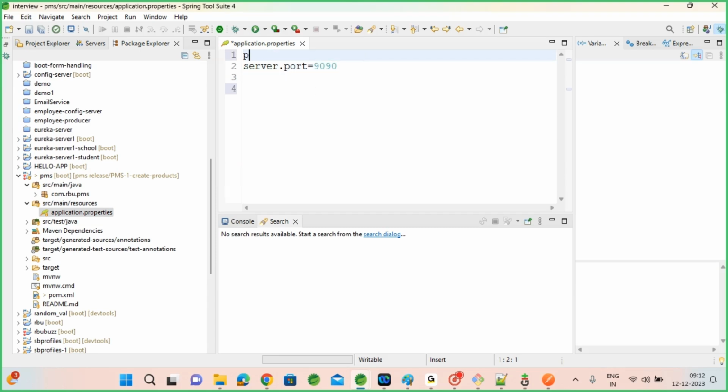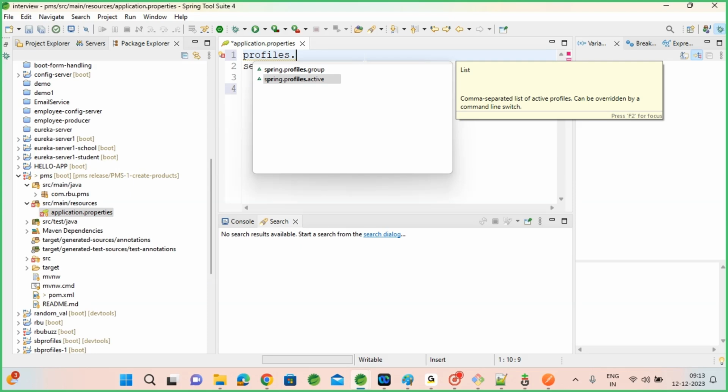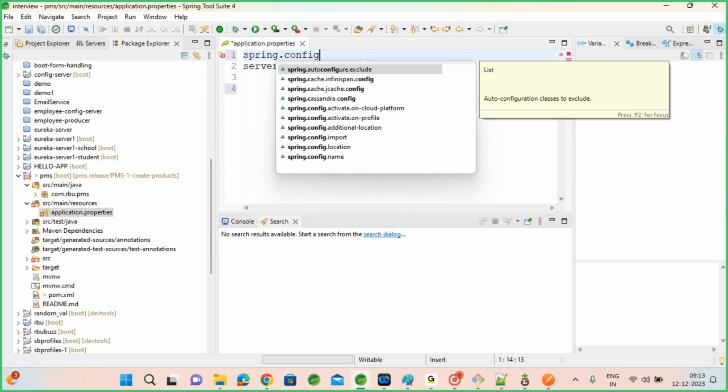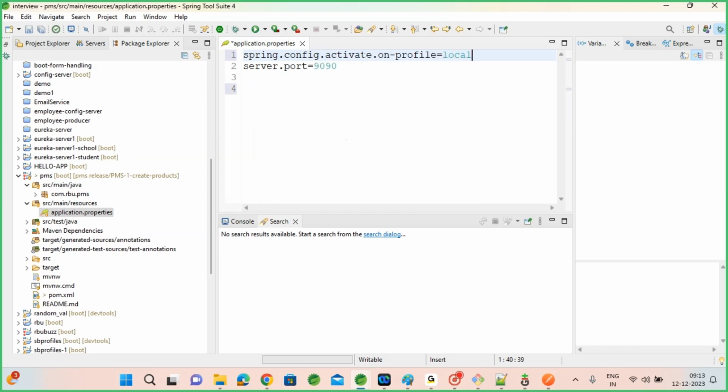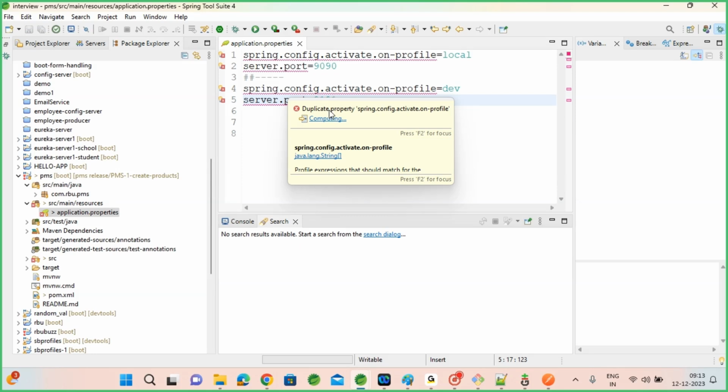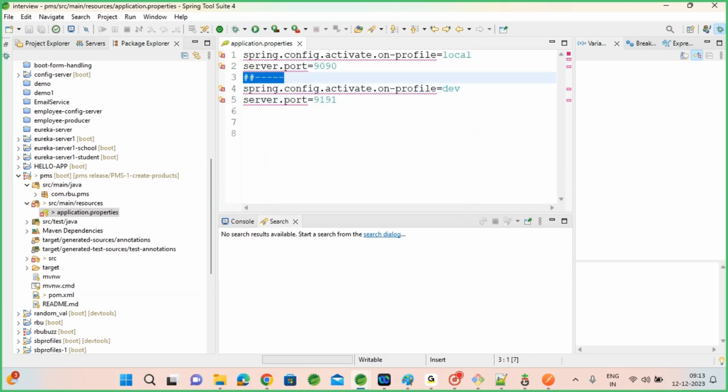Spring.config.activate.on-profile: local during my development, and dev 9191. What is the line separator here? Is it equal to something?